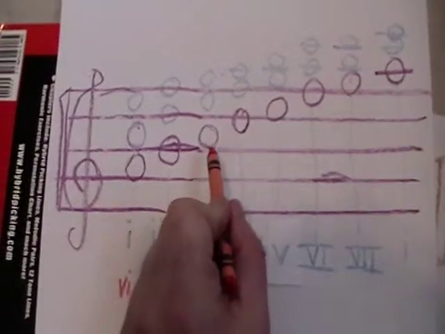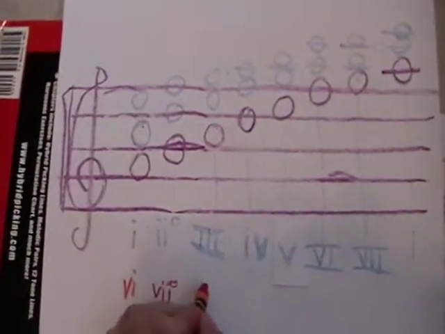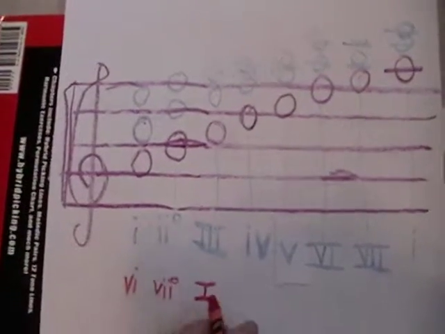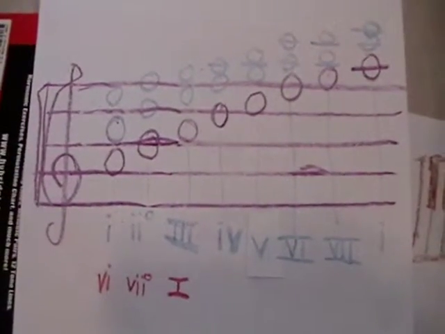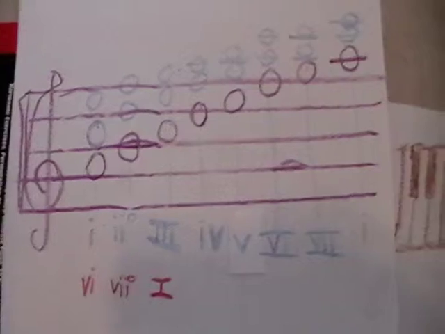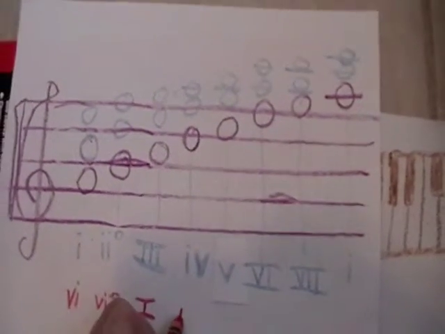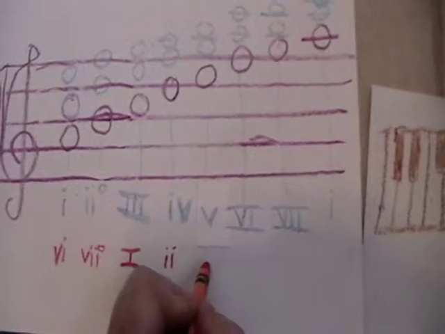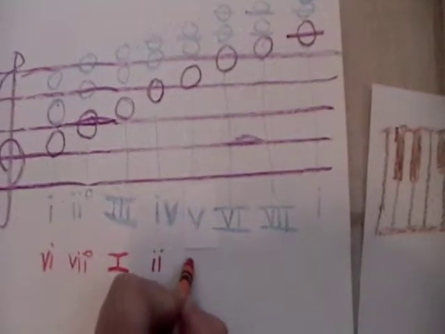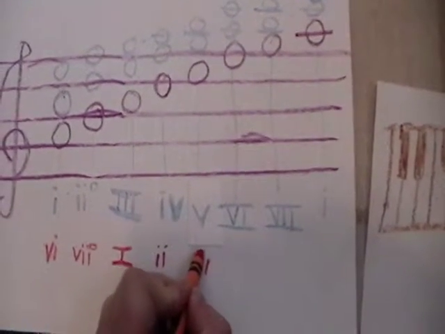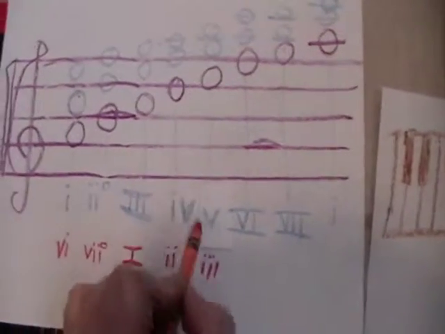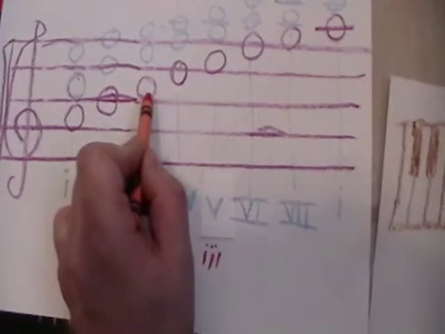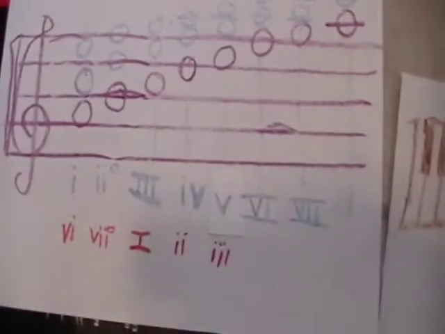Now look, here we are in C again. If we were in C major, this would be our 1. And guess what? It's major, just like the same chord in the minor key of A minor. Then we'd have our 2, which is minor. Our 3, which is minor. Because look, C, D, E. Look where we are. We're on E if we start on C. C major would just be starting here.